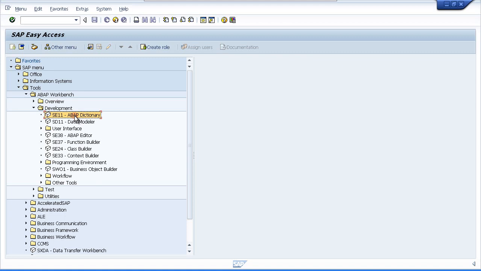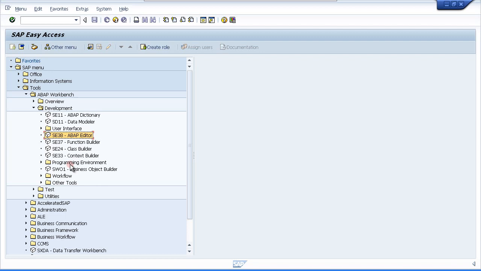The ABAP Editor is where we create all the code, it's where we build all the logic, and by using forward navigation, which is a function within an SAP system that we will touch on later, you can actually define function modules, jump forward to the ABAP Dictionary, and also create screens. The ABAP Editor can be found under the Development menu again, and its transaction code SE38.